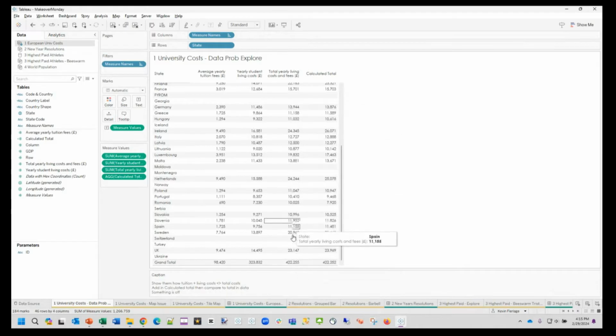But their total living costs, or their totals figure in their data, 422,255. My calculated total, 422,252. I do, in fact, think that they had some weird sorting problem in Excel. These don't line up properly with each other. So I thought that was interesting. And oddly, I didn't see anybody else call it out. Doesn't mean somebody certainly couldn't have done that.